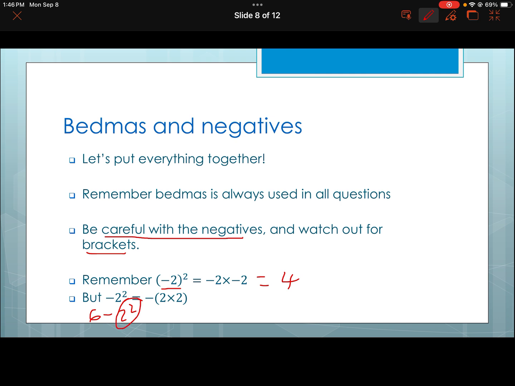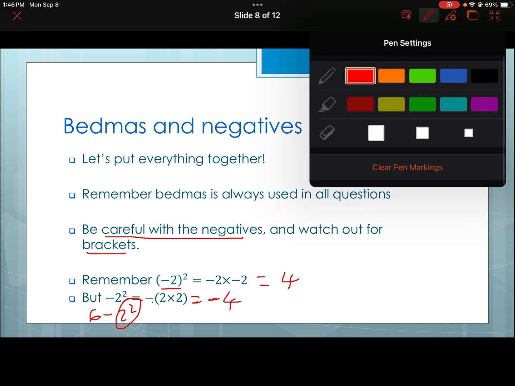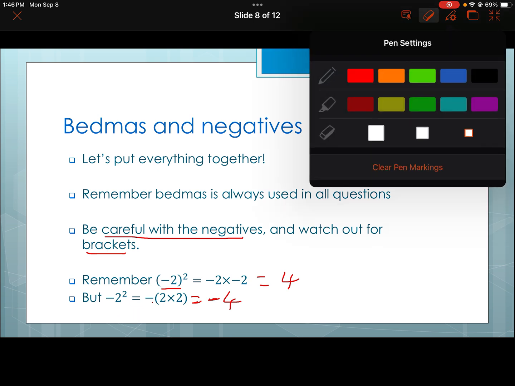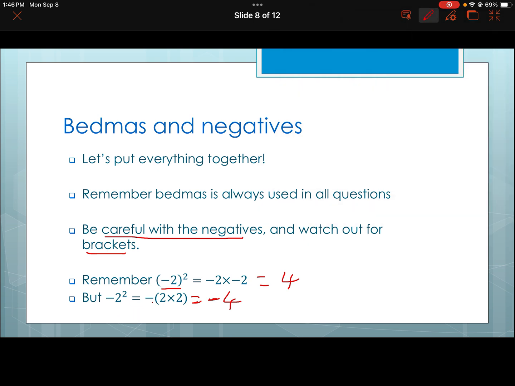And you just remember that that's the minus sign in front of it. So effectively, minus 2 times 2 is negative 4. And so what ends up happening here, let's just get rid of that bottom so it's not confusing at all. What happens here is you get negative 2 inside the bracket and that causes issues. And then if you have negative 2 on the outside of the bracket, that also causes issues. So just be wary, right?